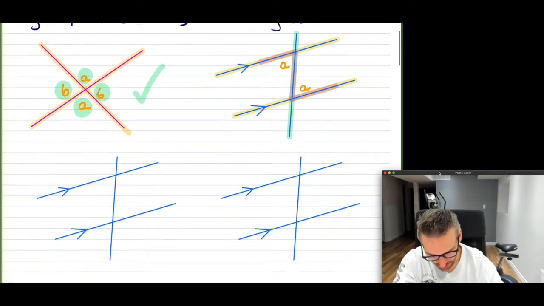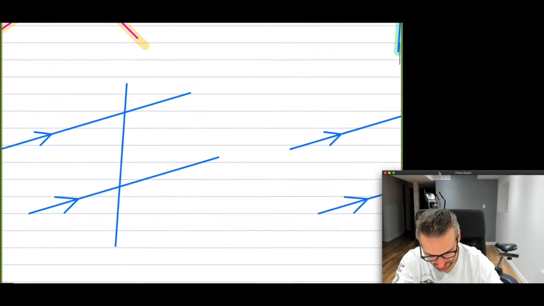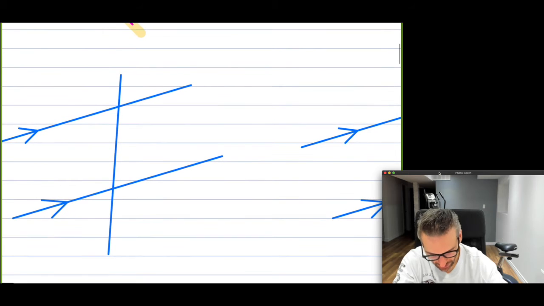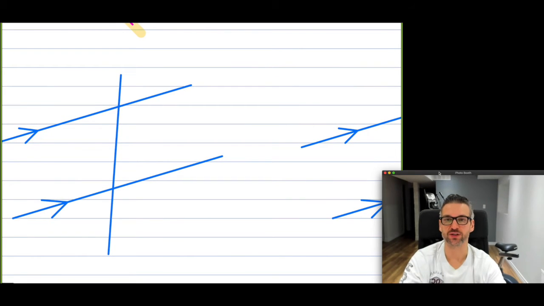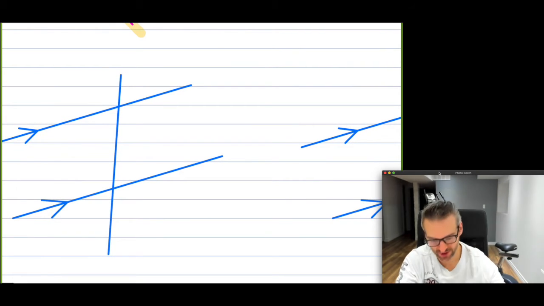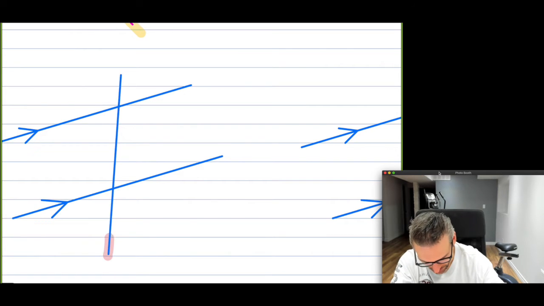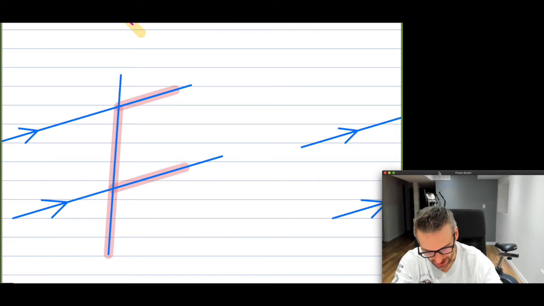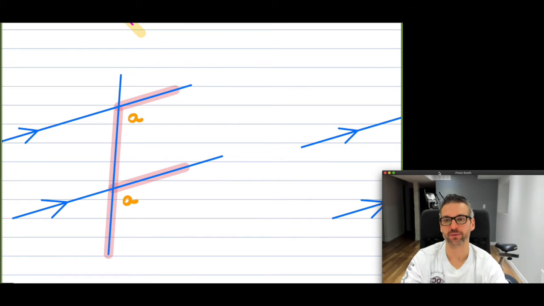Now, if you do the same thing with some of the other ones, as we continue, you can make some other patterns. Another pattern that I do remember is whenever you create the pattern of an F, so let's say I had something like this, this is an F right here, you will again notice that these angles, this one and this one, are also the same. That's something neat to remember.